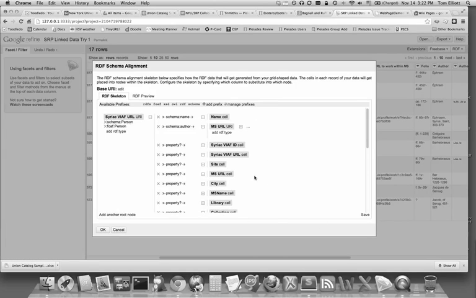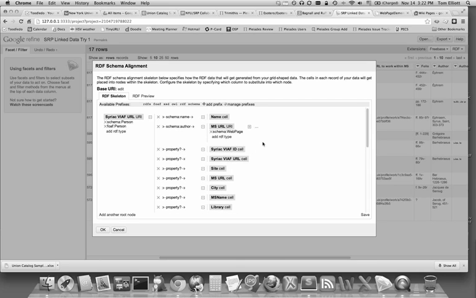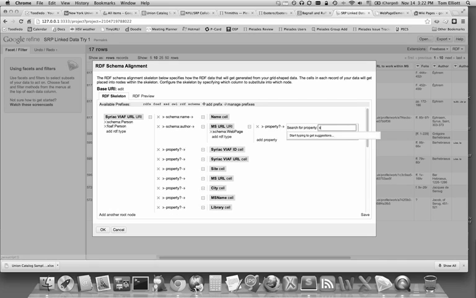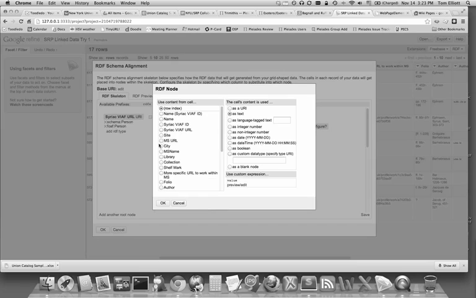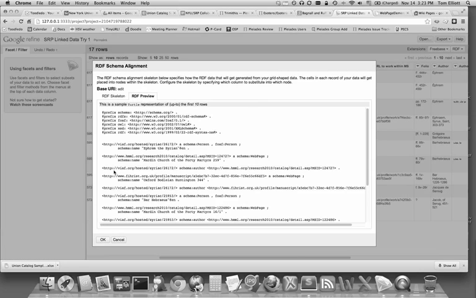Now what we'd like to be able to do is also say a little bit about those things. We're going to give them an RDF type, for the sake of argument, of schema:WebPage, since they really are web pages. And then we're going to give them names. We add a property schema:name, and that name is going to come from that manuscript name field that we created out of the various collection information. So we can start to see our preview here as this stuff starts to come together.